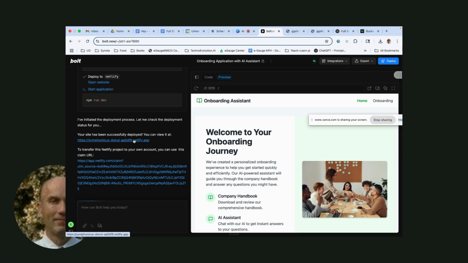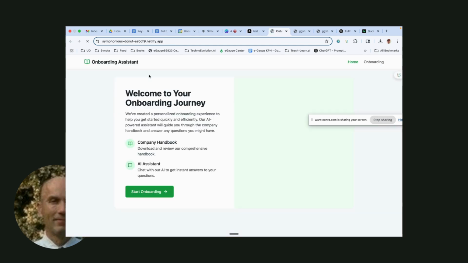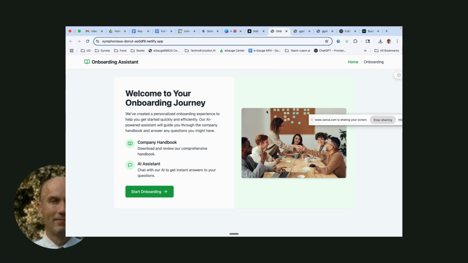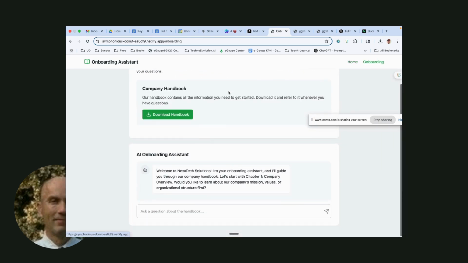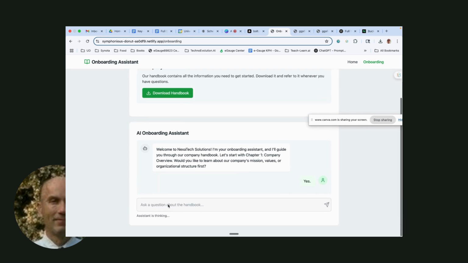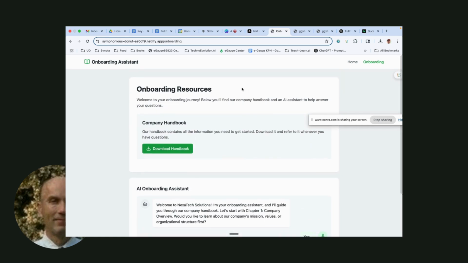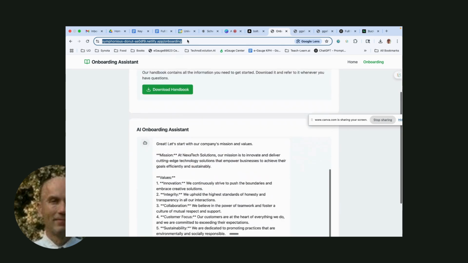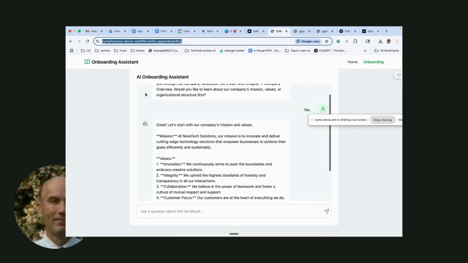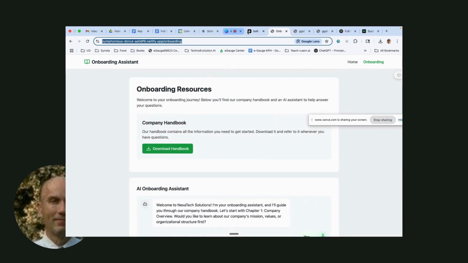You can view this site at this location. So start onboarding, go to the onboard. Yes, same thing that we just saw. So we've got a deployable and shareable model that could be shared with anybody in the organization.